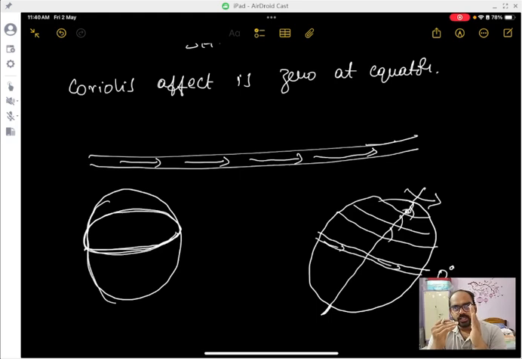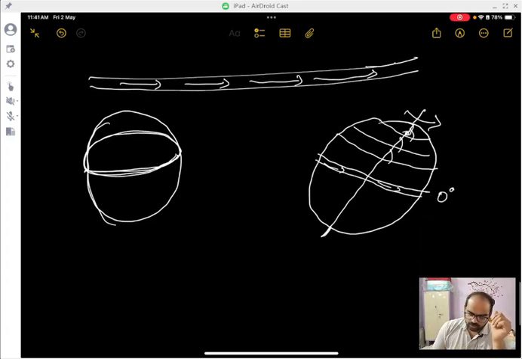And at polar region and higher latitudes, the tilt is more with the rotational axis, so the winds deflect sideways, that is either left or right. But at the equator, the tilt is 0, and also the rotational speed at the equator is equal to the circumference of the earth, and thus it does not make any angles with it. So it does not make any deflections with the earth axis. So the winds also do not experience any deflection at the equator. So this is Coriolis effect.